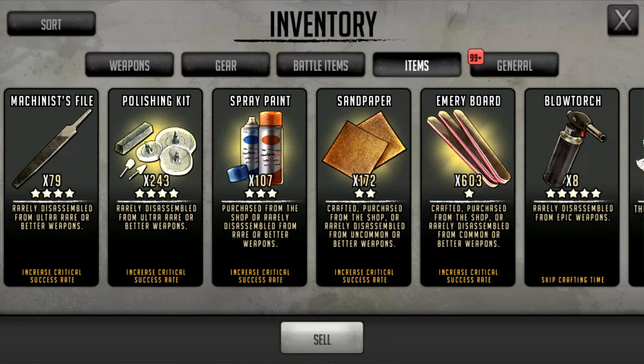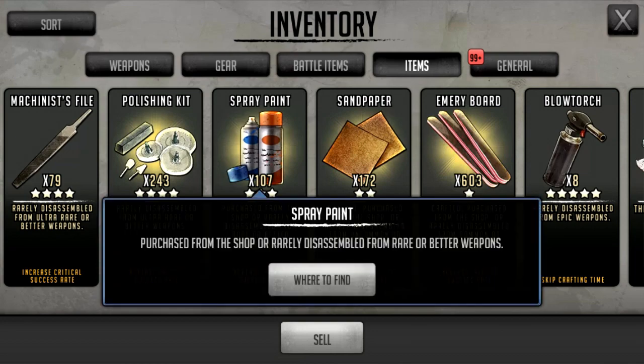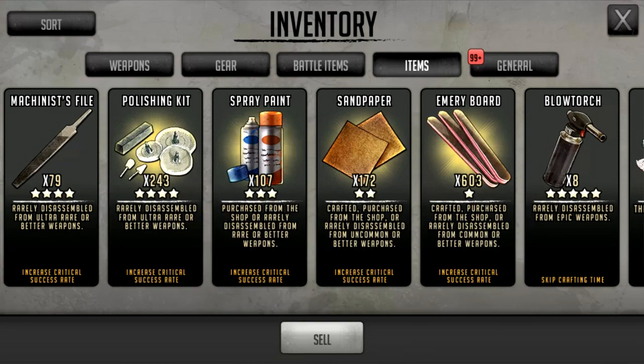In terms of certain 5% upgrades, I think it's attack needs spray paint. I can't remember what other ones need spray paint. I think it's just the big ones, attack and defense. I don't think HP needs spray paint. So that's what we can get there.